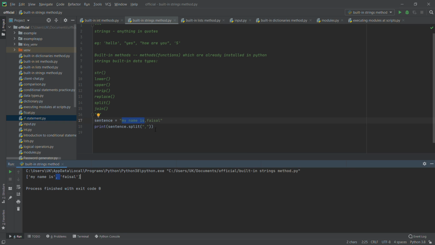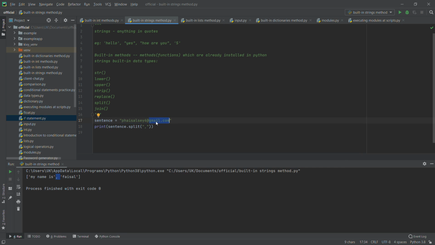So we can split it even if, let's say, you have a Gmail account, like Faisal say 6 at gmail.com, and you want to split it into the username and the domain name. So this is the username and this is the domain name.